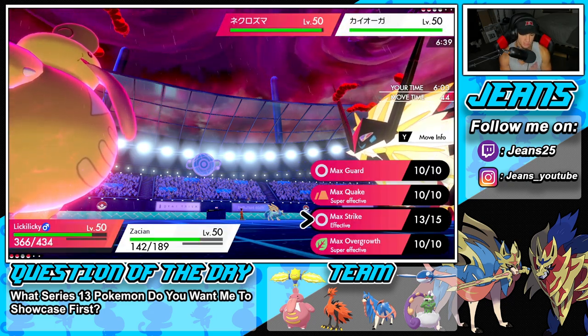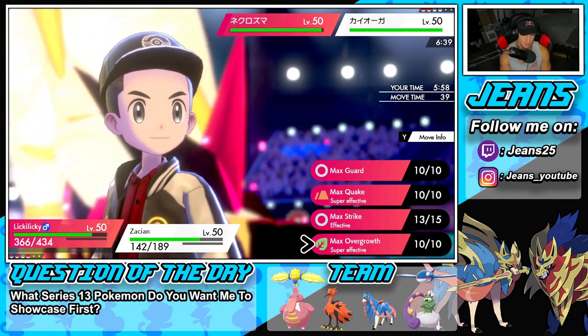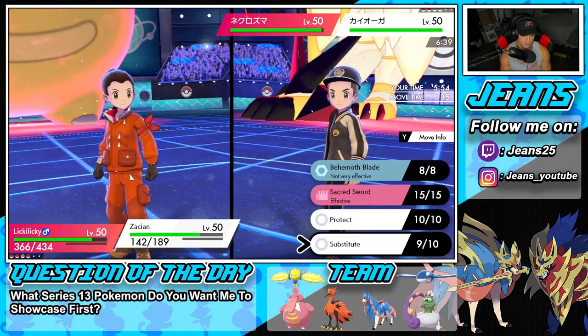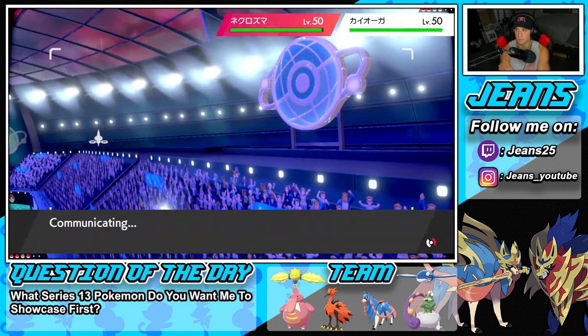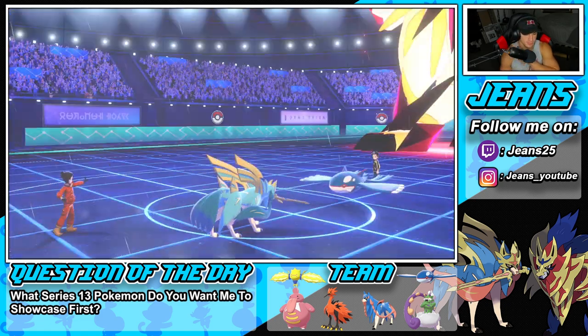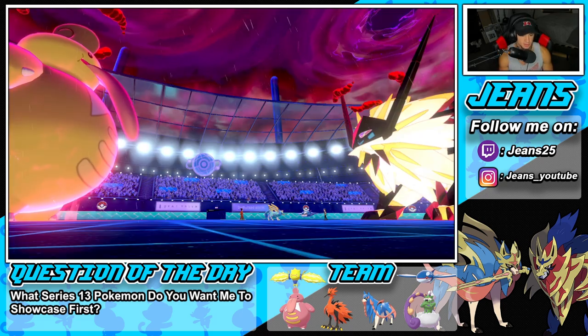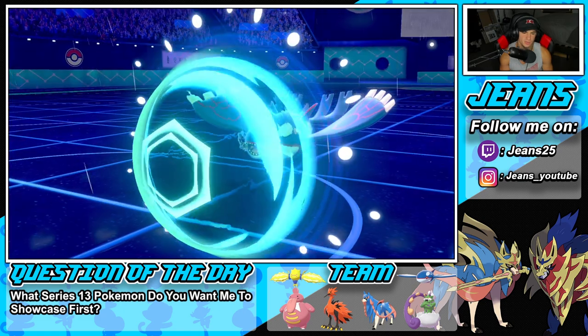I think we'll just go straight into Grassy Terrain, Overgrowth here, and protect. That gets some terrain rolling for us. I do like the Overgrowth. I'm going to Overgrowth and I'm just going to protect. Let's see what he does, because he's probably just going to go for a Water Spout here. I'm just going to protect my Zacian, even though I probably should have gone after him now that we have Tailwind. And he's going to protect Kyogre. Okay, so he protects Kyogre.